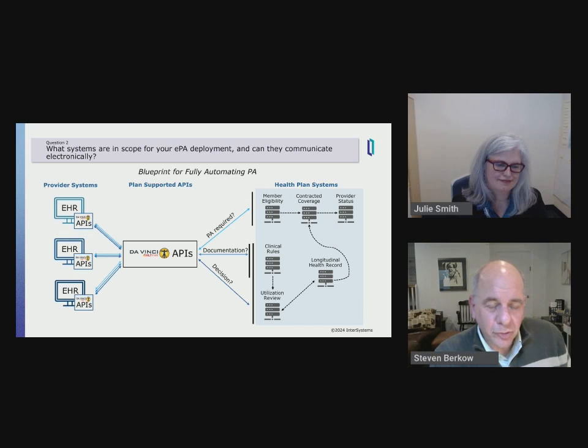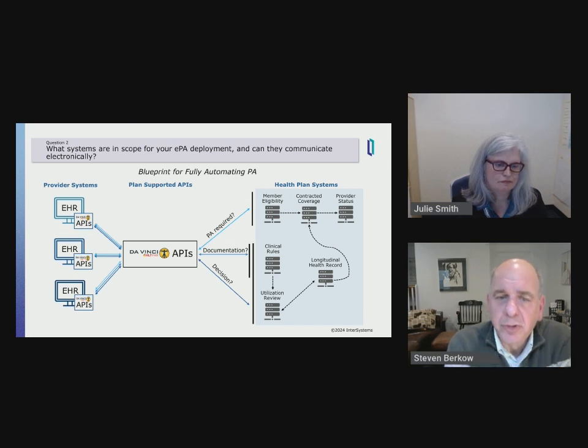The next set of systems, at the bottom left of that blue box, is specifically: how codified are our clinical rules, and how automated is the translation of those into, here are the rules, we know what they say, now we have to apply the rules to the submitted information, utilization reviews. Many plans we work with, those are different systems. And finally, going back to what we alluded to before, how robust is your longitudinal health record? Because we want to increasingly be able to leverage the information that we are getting.